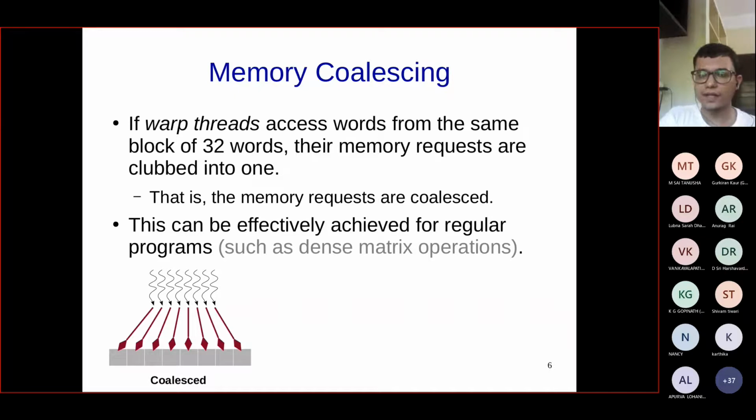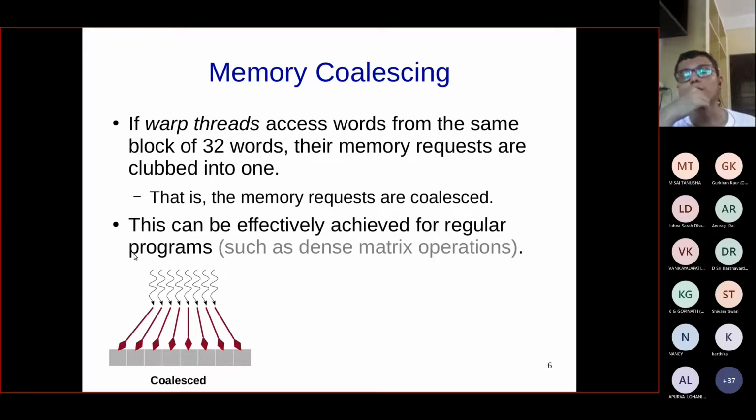Let's say we are doing some dense matrix operation, in which all the warp threads are working on one particular row of that matrix, and within that row they are accessing the different columns. So one thread will access ARR of 0, 0, another warp thread will access ARR of 0, 1, and a third thread will access ARR of 0, 2, and so on. Such kinds of accesses are coalesced, and for many dense matrix operations, this coalescing can be achieved very perfectly because those fall under the category of regular programs.